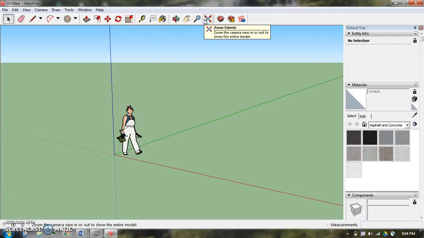This tool zooms in or out to the extent of your object. If you have a lot of objects and you get lost zooming out, you click this button and it takes you right back into your object. And these three tools are more social tools. Allows you to upload your objects to warehouses and allows other people to access your drawings.